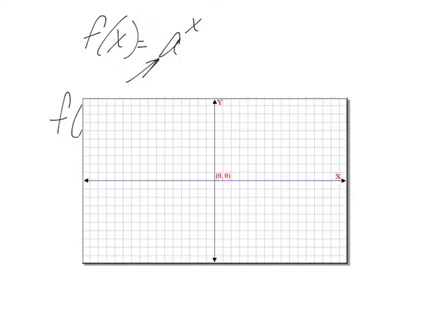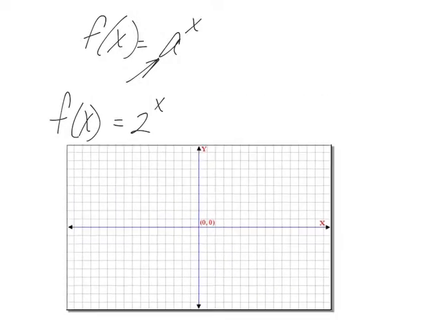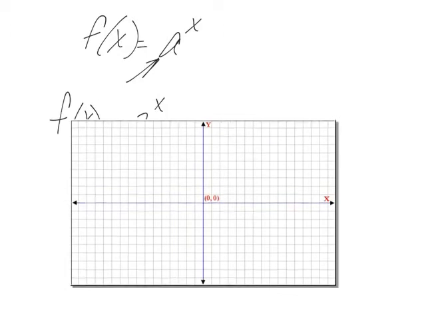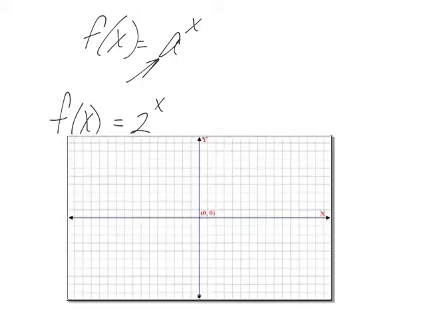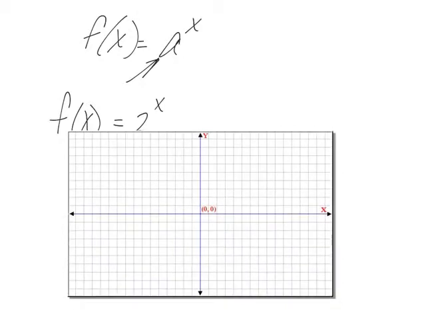As you start putting numbers in for x here, your y value will be doing different things. And so for this particular one, no matter what, if you put a 0 in for your x, you will always get a 1. So one of the things that will be true in this kind of problem is it will always cross y equals 1. And as you put numbers in, you will find out that this graph goes like this. And as our numbers go negative, it gets closer and closer to the x-axis, but it never touches.